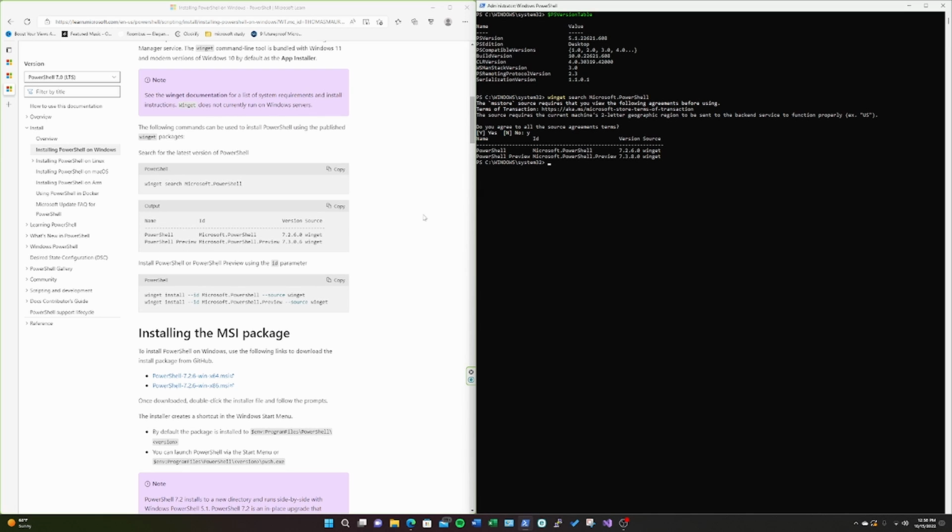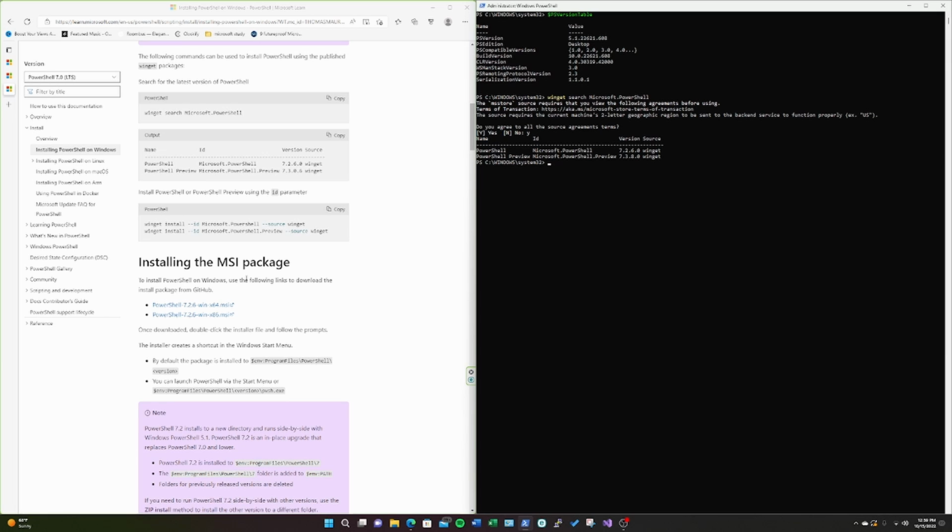So I'm going to choose the latest version, that's 7.2.6. Also, you don't want to hit the copy button on this one. You want to copy just one of the first option, and then enter that into the command line.